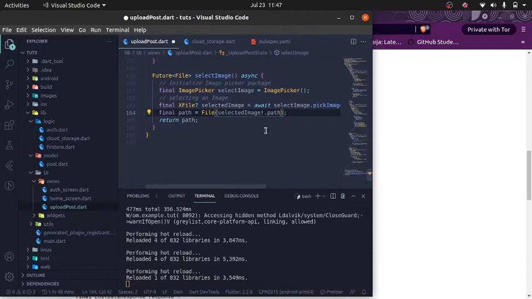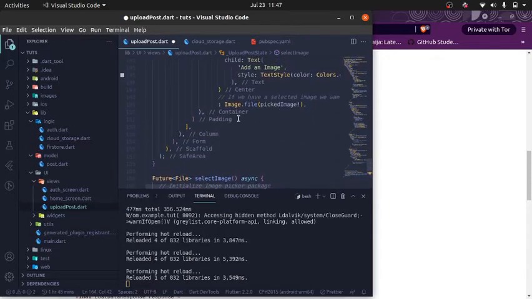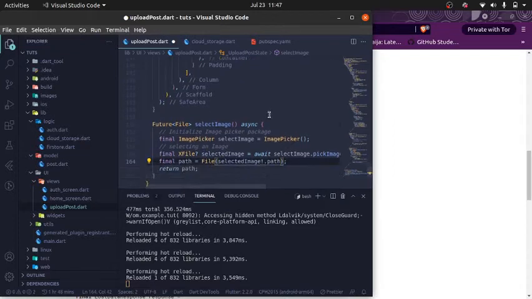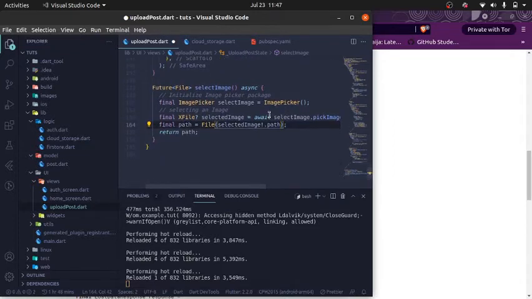So you will select an image on your device, and we've already converted it to the path. When we want to render it, we've already selected this image, so now we can render it. The image file package just uses that path to render the image. It doesn't need to know where the image is, as long as you give it the correct path to render the correct image. So we return this path here.